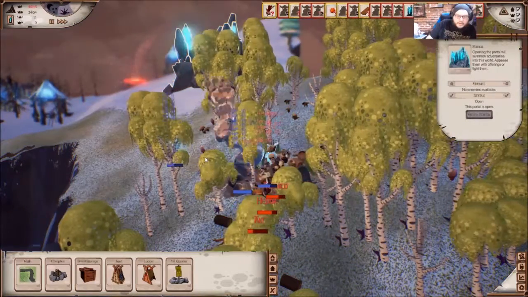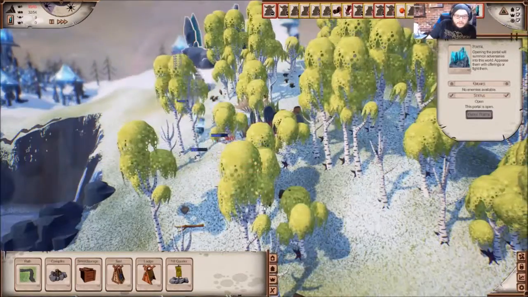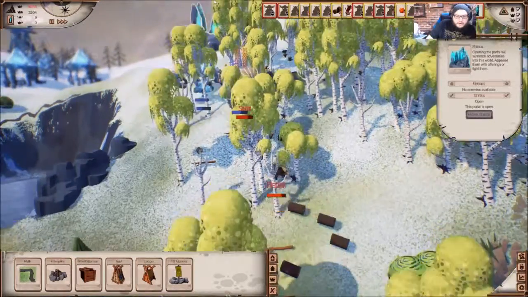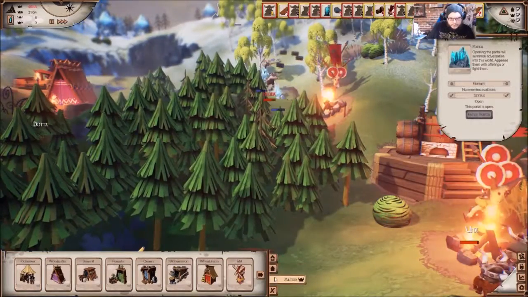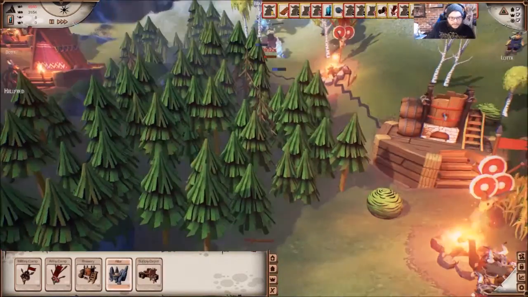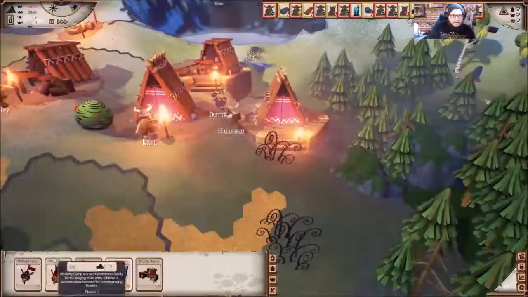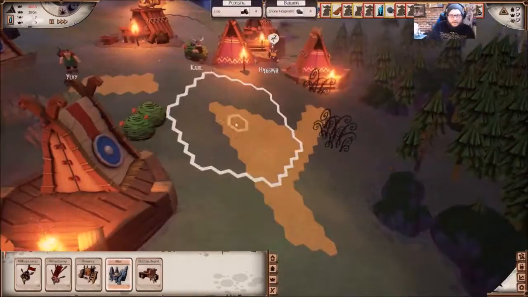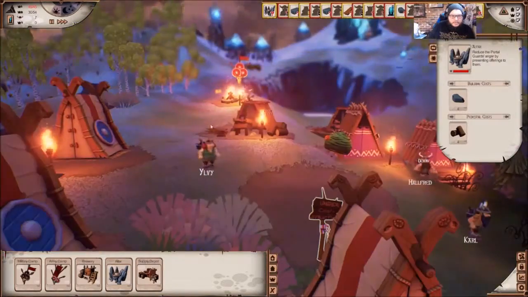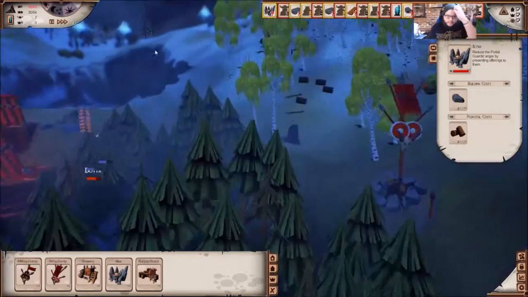Uh-oh, that big guy is doing a lot of damage to me. My military is having a hard time with this. So we might need to do this instead. Let's see here. Military altar. Rather than have to deal with that, because I just lost a bunch of Vikings trying to deal with that head on. So we're going to go ahead and see what we can do about that.